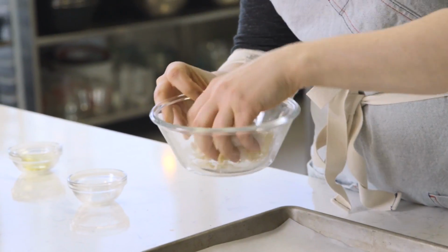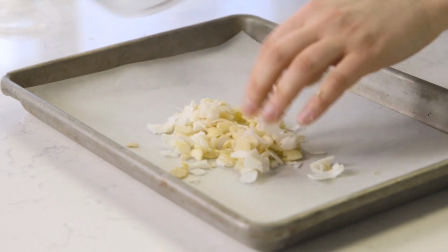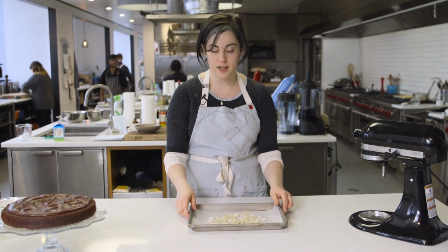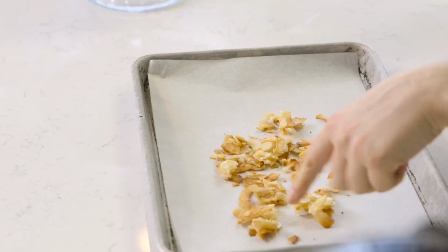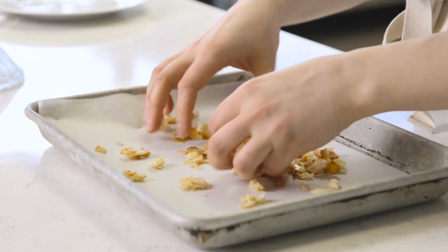All right, all of this is combined and just onto a parchment-lined baking sheet. This goes into a 350 oven until the almonds and coconut are toasted and golden and the sugars are caramelized. Okay, these toasted for about 4 minutes. You can see there's nice caramelization, they're nice and shiny, and I want to let these cool and then I'll break up into smaller pieces.